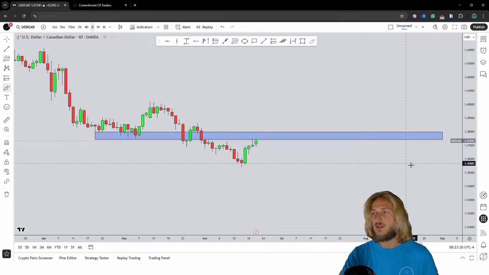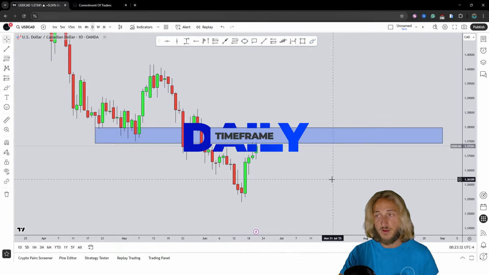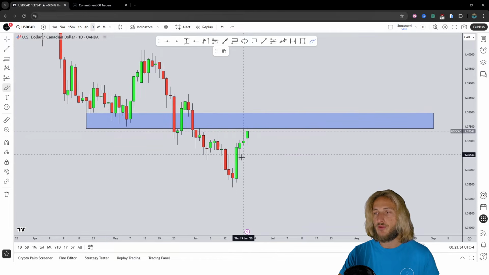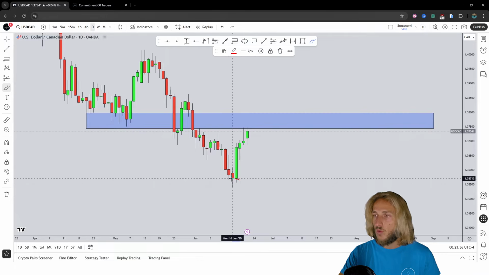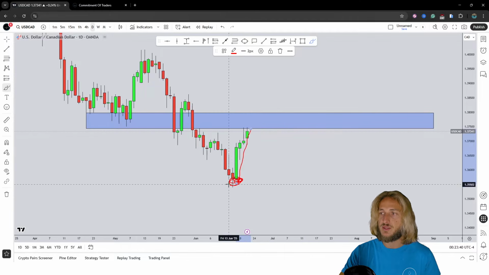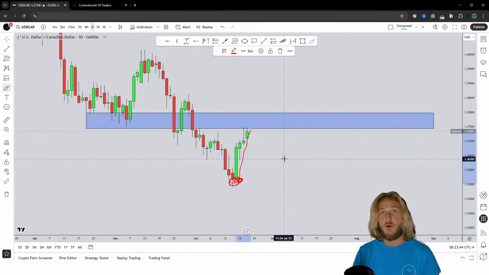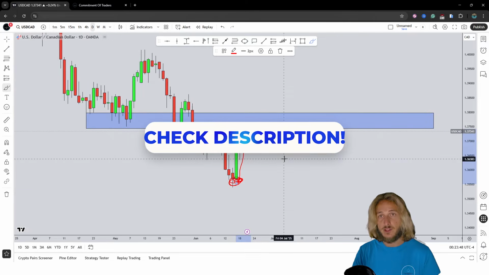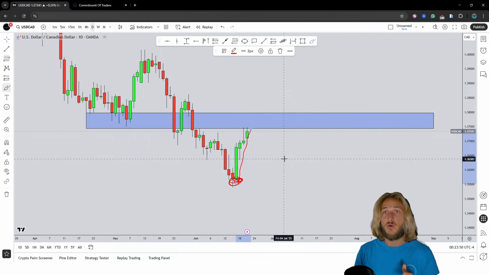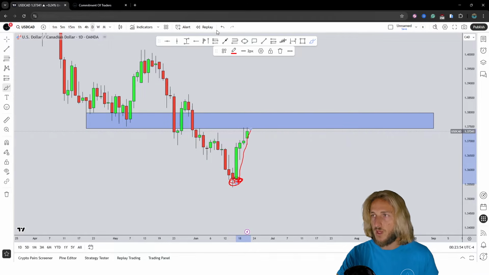Now, if we drop down to the daily time frame, what do we see? Well, first of all, I spoke about USD CAD just a few days ago when the market was around this area, and I explained all the reasons for which I was expecting this rejection to the upside, which is in fact exactly what the market just gave us. And by the way, I will link in the description that previous analysis so you can go and check it out for more free education.